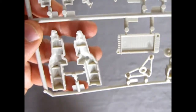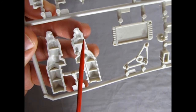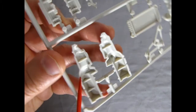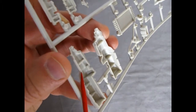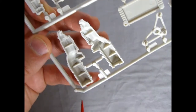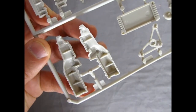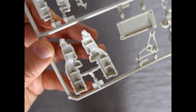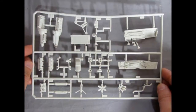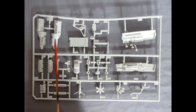Oh, and then there's another beautiful thing here. If you look at the engine, there's a ridge inside. I don't know how well you can see that, but there's a ridge inside there, and then on here there's little tabs that stick out just slightly so that the engine actually interlocks, and there's no alignment pins like in the old days. Usually the alignment pins you had to cut off, because a lot of the older AMT kits were used so many times that the alignment pins didn't align anymore. But with this system, it will always align.